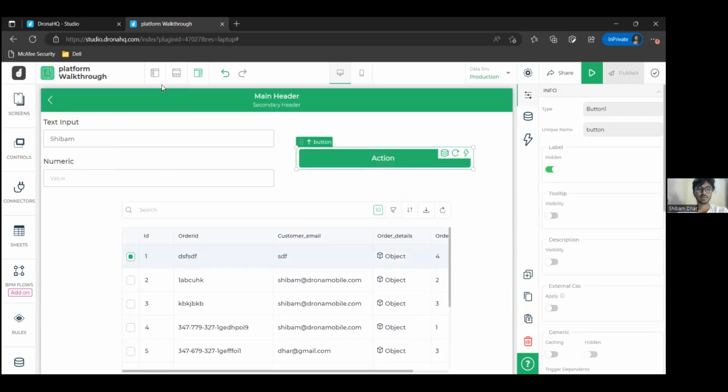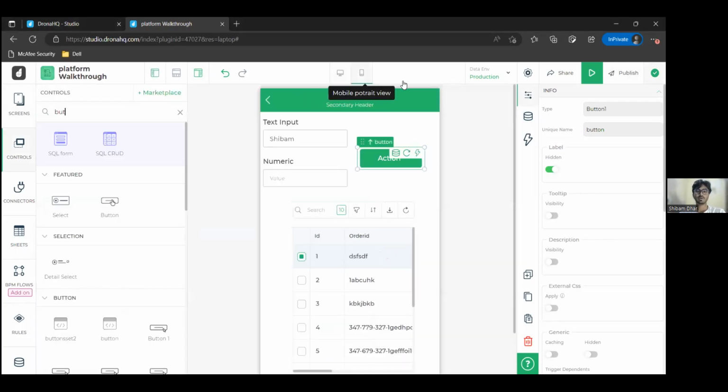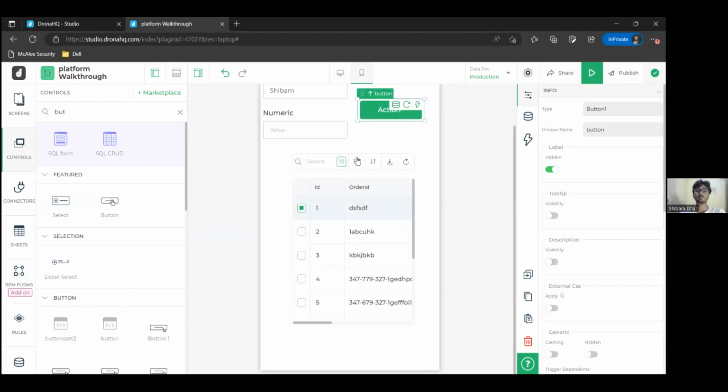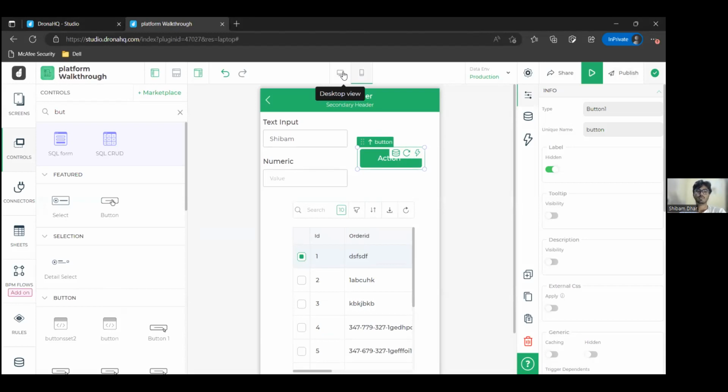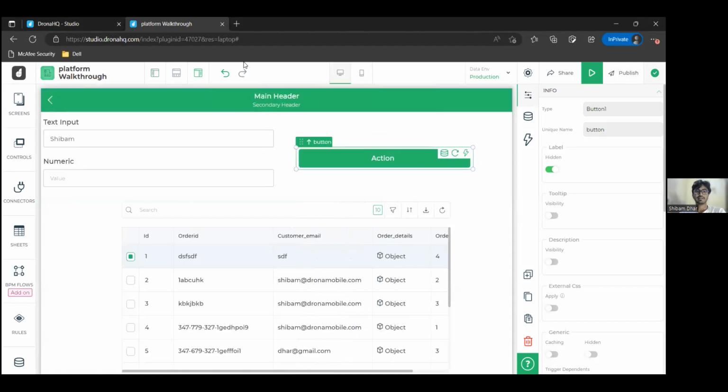Now on the top bar, right? In the top bar we have undo and redo. It is very much explanatory. This is also a feature. And next we have a view, like in which view you want to develop your micro app. You can select a desktop view or a mobile portrait view. So this is how it would look on your mobile if this app gets published. You will be able to understand how to align the UI for the controls.